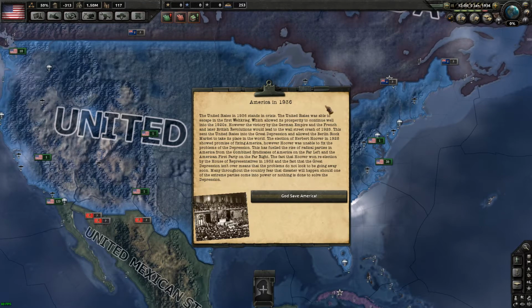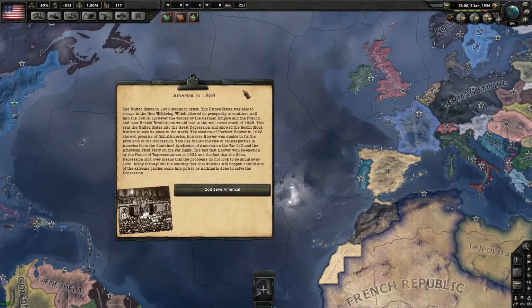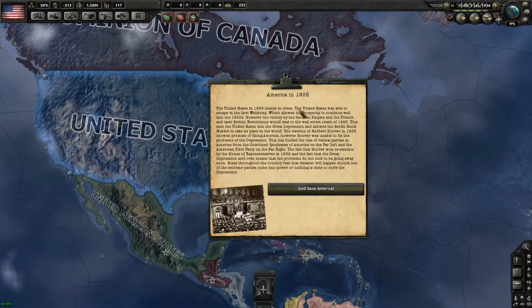United States stands in 1936 in crisis. The US was able to escape the First Weltkrieg, so the alt history of Kaiserreich is Germany wins World War I and throws the world into all sorts of different chaos. Lots of revolutionaries, lots of everything going nuts. Which allowed its prosperity to continue well into the 1920s. However, the victory by the German Empire and the French and the later British revolutions would lead to the Wall Street crash of 1925. So the Great Depression still happens, to some extent.